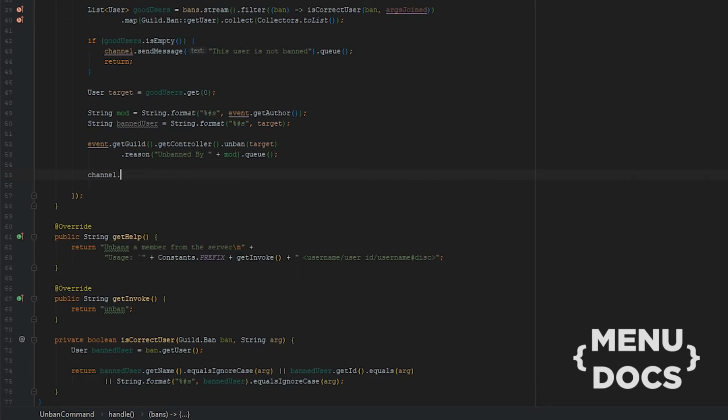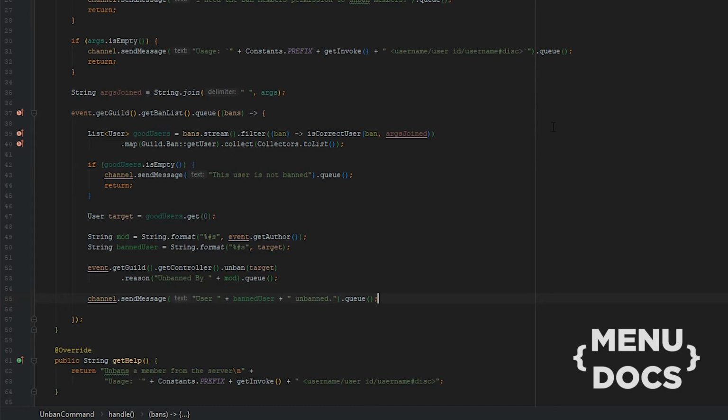Next up, we're gonna say channel.sendMessage, and the message is: user banned user unbanned. I'm gonna queue that off as well. And that's how to create an unban command.